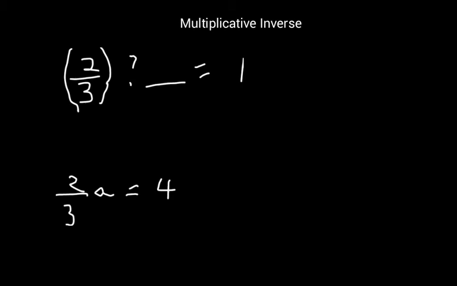And all you need to do, you might remember, is flip. If it's a fraction, you just flip it. So put the numerator in the denominator, put 2 in the denominator, and put the denominator in the numerator, and you get 2/3 times 3/2. The 3's cancel, 1, 1. The 2's cancel, 1, 1. And then you get 1.